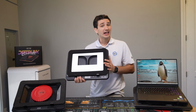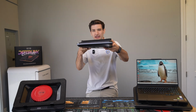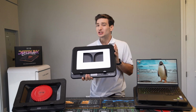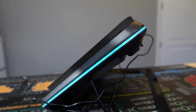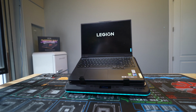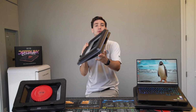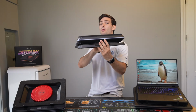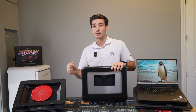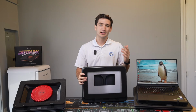Beyond the foam and fans of this design, like a lot of other high-end laptop coolers, it's made of a pretty durable feeling plastic design that's wrapped in an RGB strip, which does actually look better than a lot of other brands, thanks to the fact that the RGB goes all the way around in this kind of 360 design, and because it's diffused, it looks really nice. There's also an included USB hub on the back, but one thing that a lot of brands don't do that this one does is that's actually a USB 3.0 hub, because a lot of other brands typically cheap out here. So that's pretty nice to see.